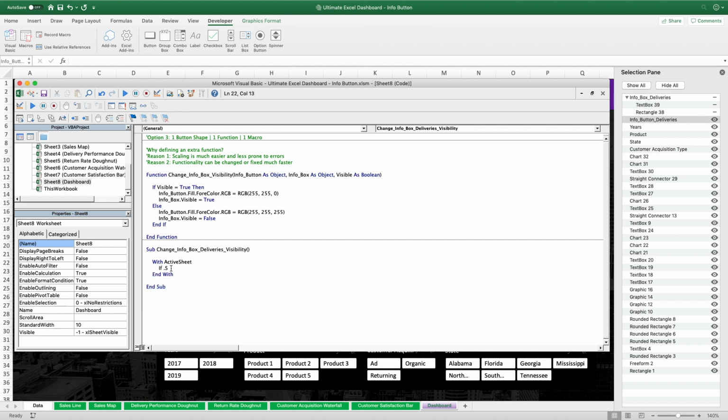And then we access the fill property, make an if statement based on whether the fill is white or not, if it is white, we call the upper function. Now we only have to pass two objects, button and info box, plus the true.